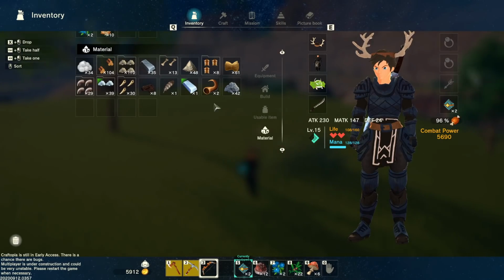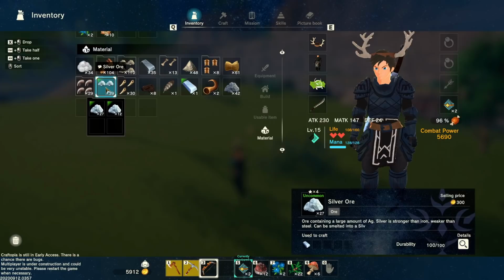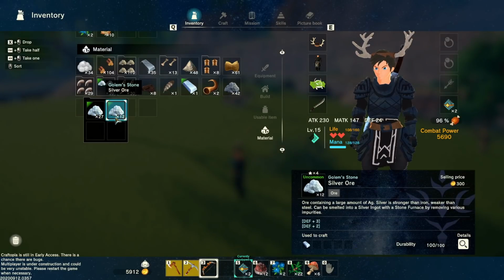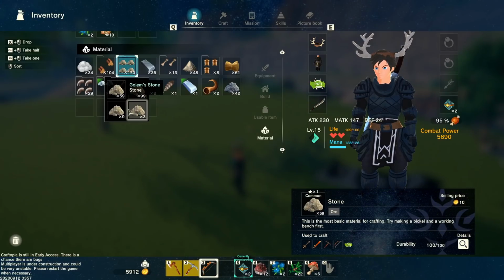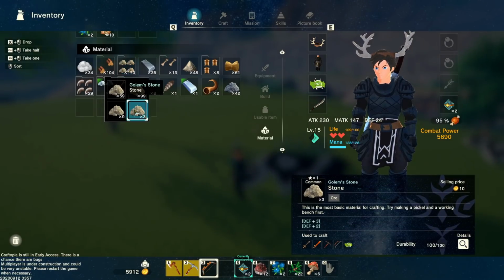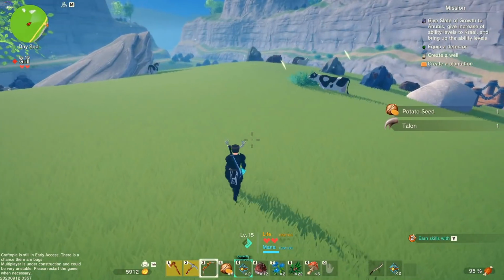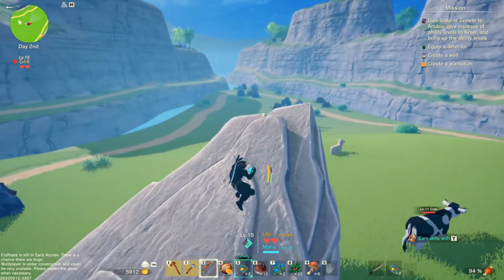Golem stone. Okay, so I got a whole bunch of stuff. Golem's iron ore. Defense and defense up. Golem stone ore. Oh, silver ore. What was the other one I got? Right here. Golem stone. So the same thing, it just all is defense. A bonus of defense. That's cool.